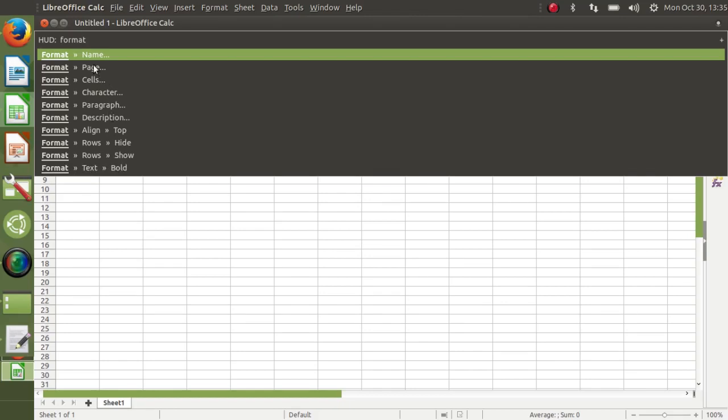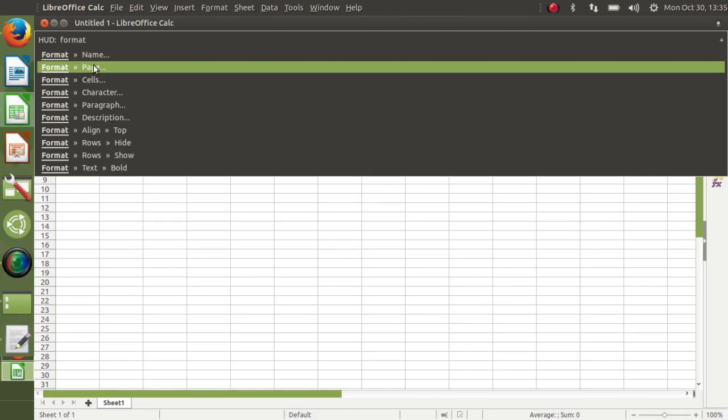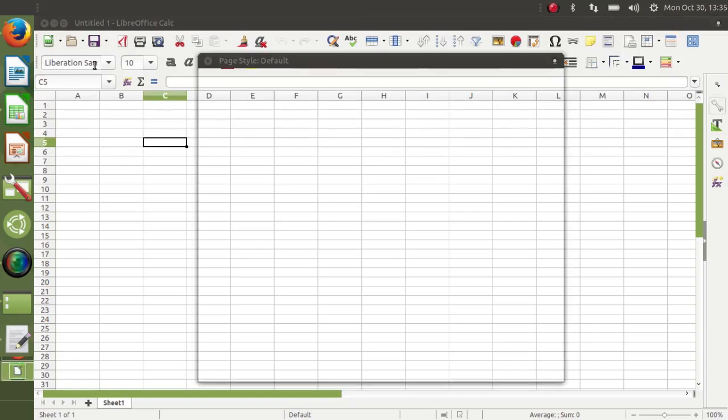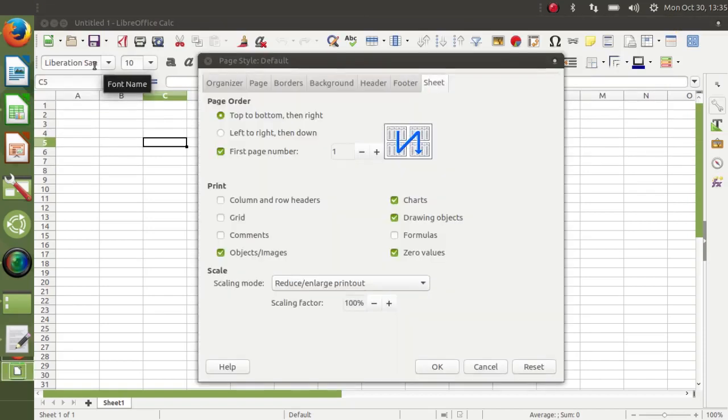So if I click on format page and then press enter, I get the dialog box for formatting pages.